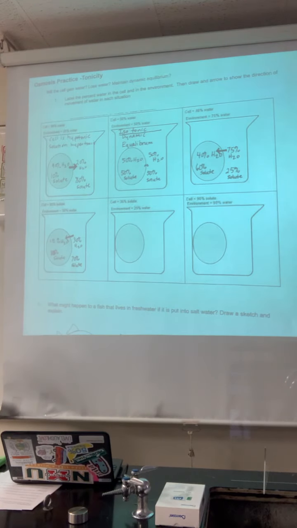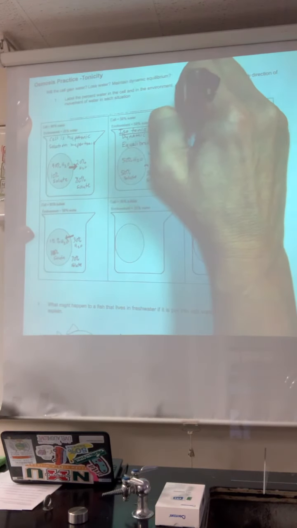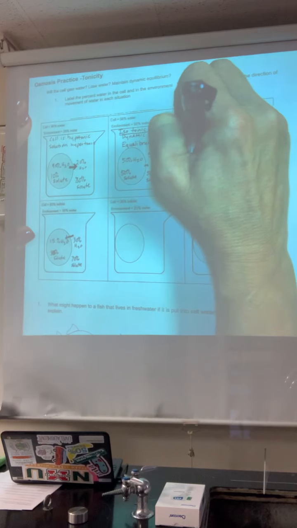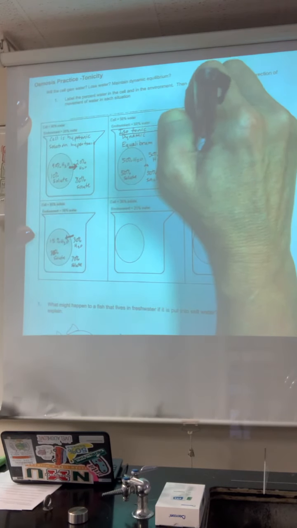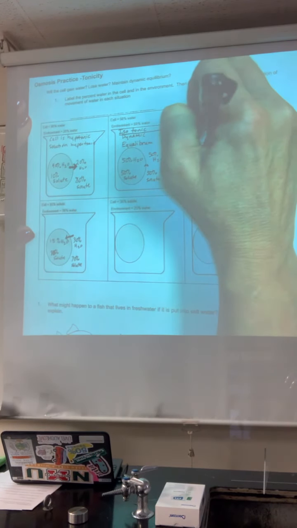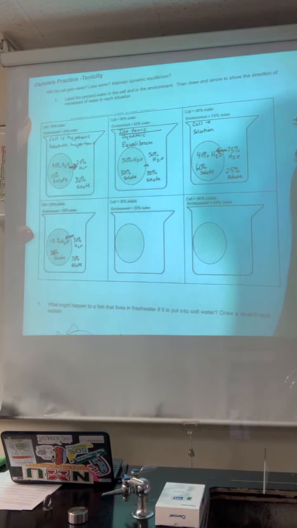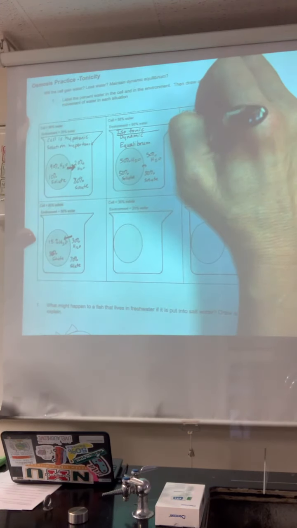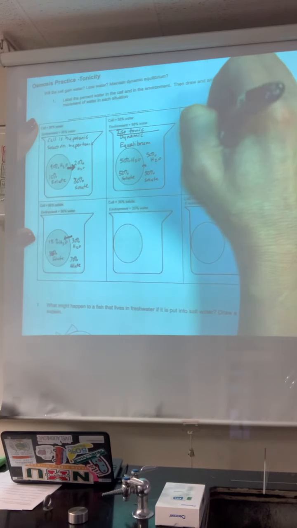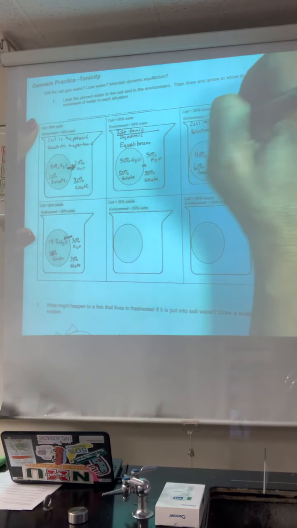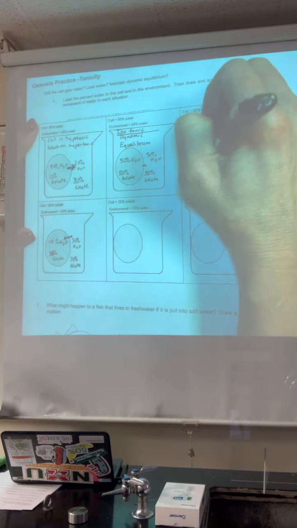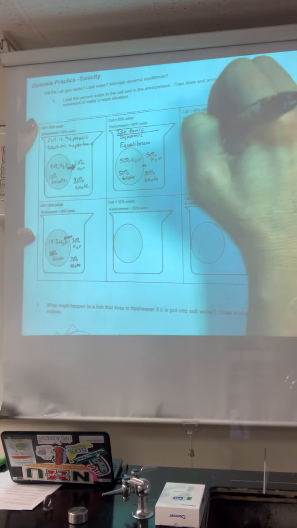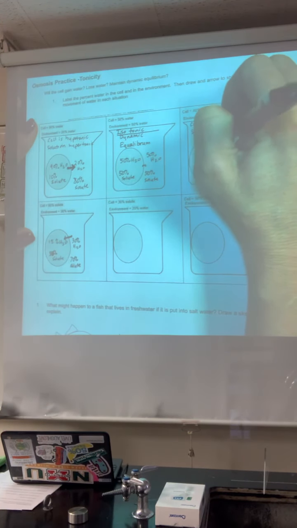All right, next one. Let's separate the cell tonicity and the solution tonicity. So the cell, is that hyper or hypotonic? Yell out your guess. It's hyper because it's got less H2O, okay? The cell is hypertonic. Whereas the solution is, gotta be the opposite, right? Yeah, it's gotta be.